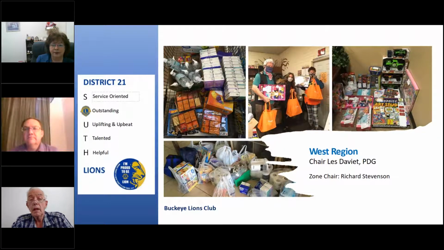Laveen Lions in the South Valley, pivot is their mainstay. And what they did this time, because of COVID and the restrictions that were being placed upon them, they partnered with 3 other churches and decided that they were going to help feed the people in the community that were out of work. They'd always done this to some degree, but they took it on in a big way this time through their partnership also with St. Mary's Food Bank.